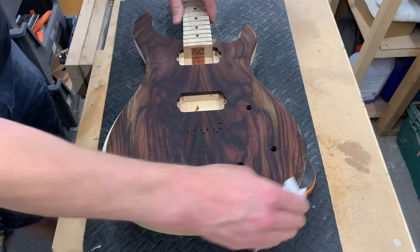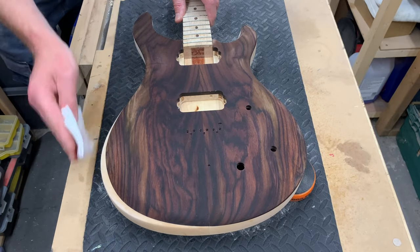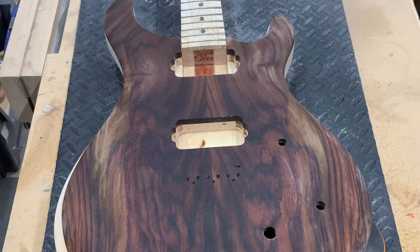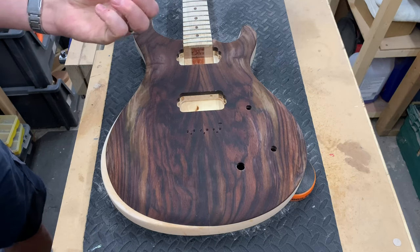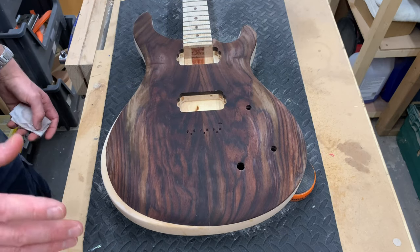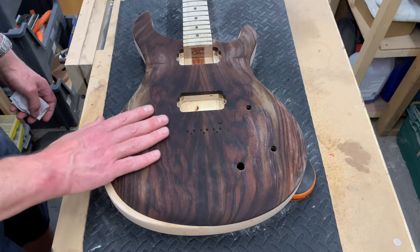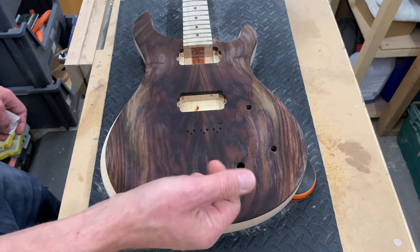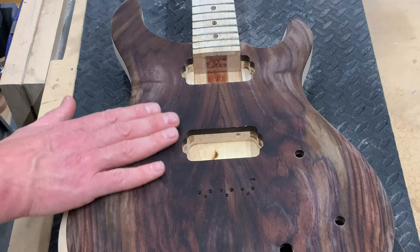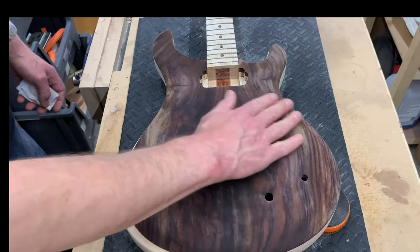So the main reason for doing this is because the moisture is going to raise the grain. The ends of the grain absorb the moisture and then they start to swell, which means that you'll feel them when you run your fingers over it. Now, I had this sanded to 240 and it was feeling extremely smooth, but now I've added some moisture, it feels rough. You can feel the ends of the wood fibers under your fingertips.